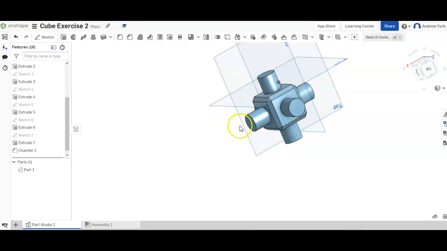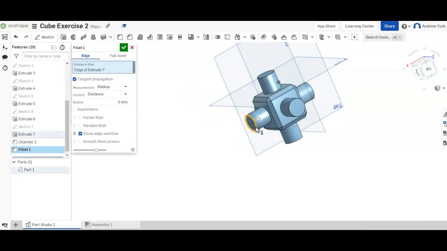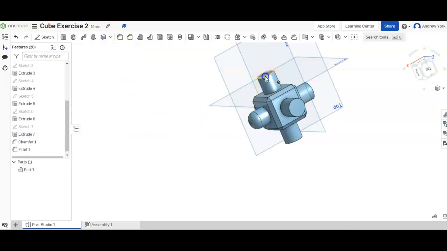Sometimes that's useful, but if we want control over each edge, we would create a separate chamfer for each one. So that's the chamfer. I'm going to show you the fillet now. So we're going to go to fillet. I'm going to select that edge there for a fillet, make that fillet 10 and press enter, and I'll accept that one, and then I'll go around all of these individually.